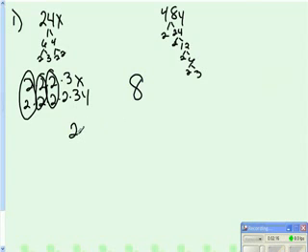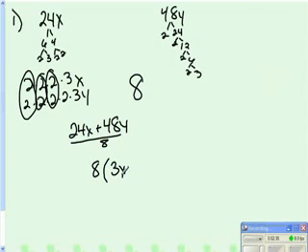And that means I'm going to take the 24x plus 48y, and I'm basically going to divide out an 8 and see what I have left. Okay, and I can't just divide it out and make it disappear, so that 8's going to go on the outside of the parenthesis. So 24 divided by 8 gives me 3 with an x, because 24x. 48 divided by 8 gives me 6y. This is factored. That means 8 times this binomial would give me 24x plus 48y.